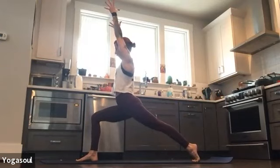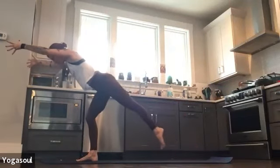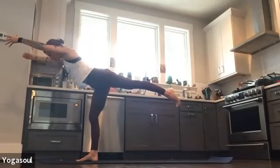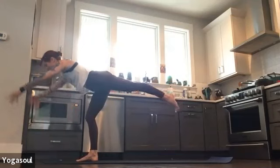All right, we're gonna shift the weight forward, find warrior three. I know the glutes and the legs are a little bit tired from that last work, so go extra slow, find warrior two. Okay, we're still working with the legs, the glutes. So from here, we're gonna take the hands down, tap the floor, squeeze the right glute, and lift back up.